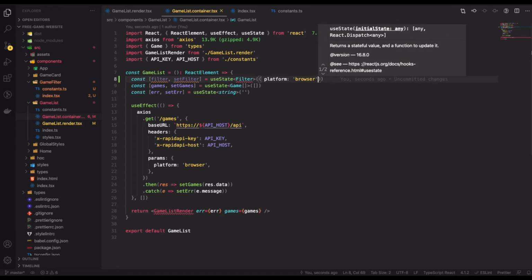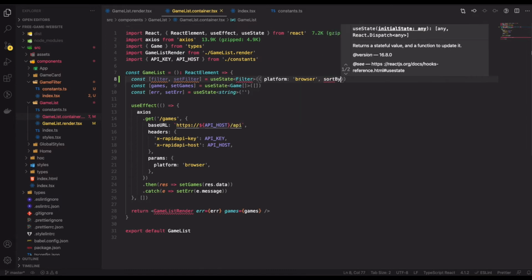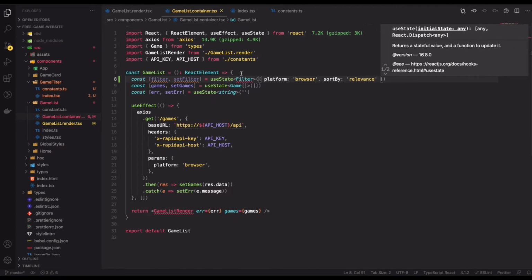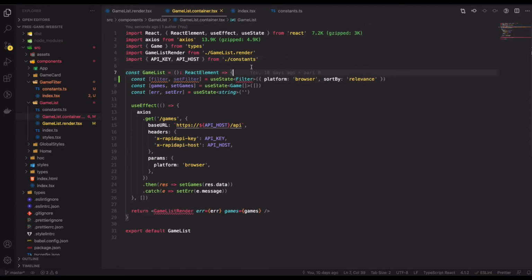I'm just gonna use this default value on the first render. Okay, so right now we don't have a filter type declared just yet, so I'm gonna declare the type now.